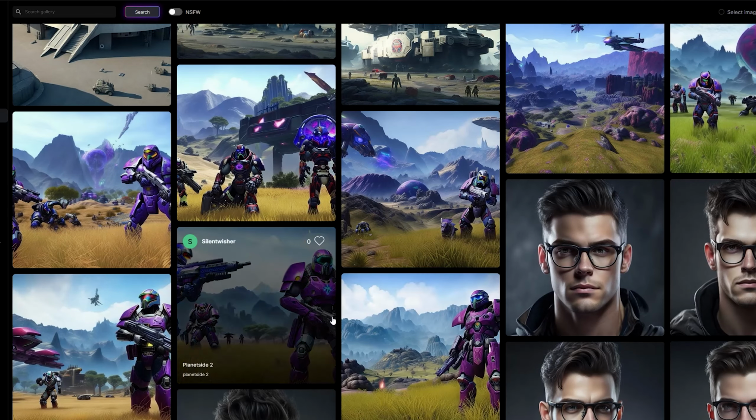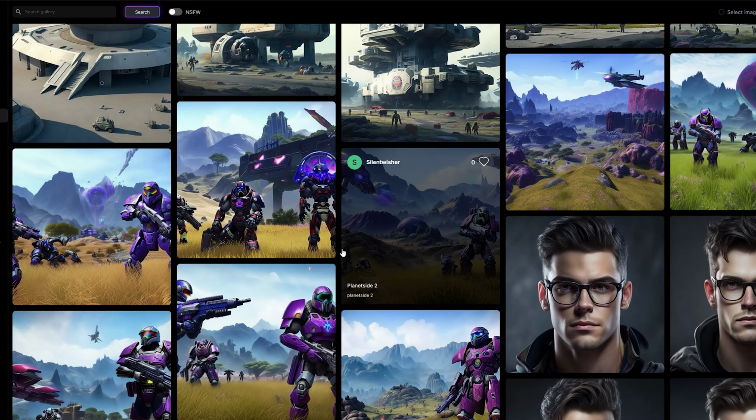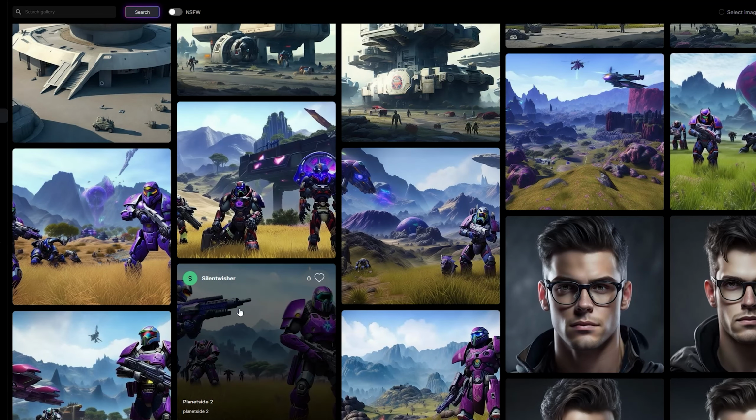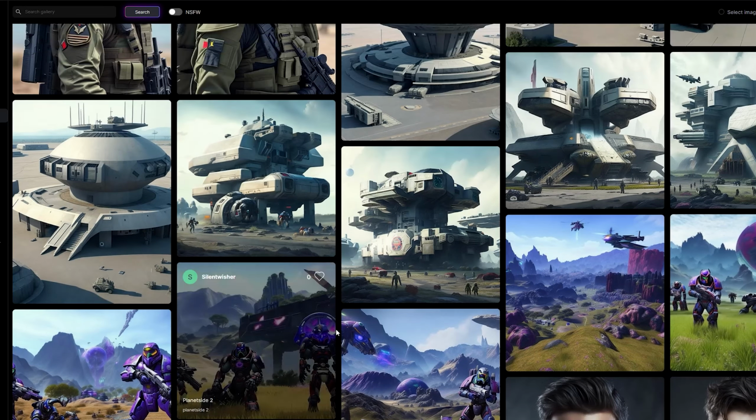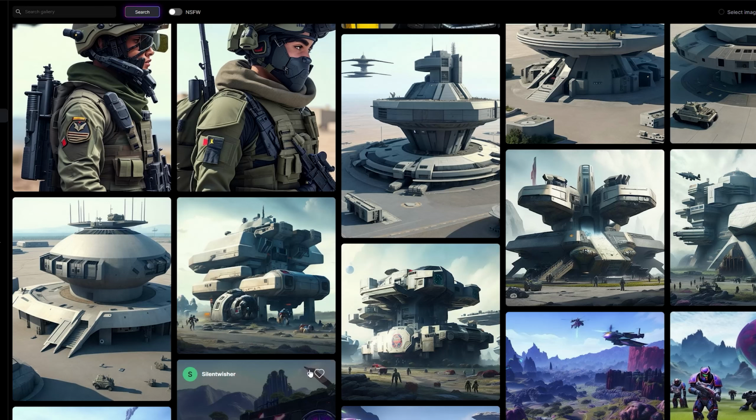And then these ones are kind of interesting because I just typed in PlanetSide 2. And some of these look kind of PlanetSide 2 like, which is interesting. And once again, all of these can look different depending on the specific generator that you use. So there's that to think about too.